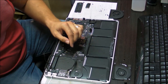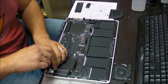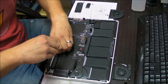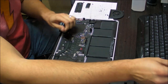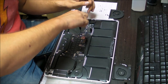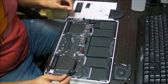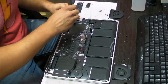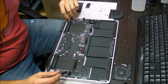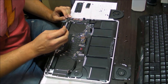For this repair, the screen assembly does not need to come out from the computer. Now it's time for the screws for the motherboard. I won't be as slow on this video as on the other ones, because I have a couple of other things I need to finish after this. And since I don't often get Retina models to replace keyboards on, I'll just do a video, because I'm not sure when I will have the opportunity to do it again.